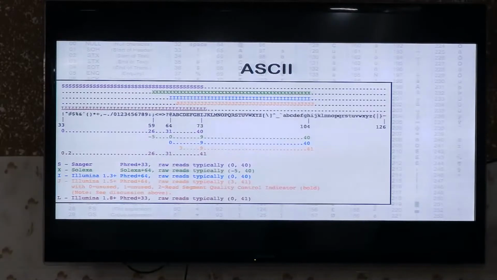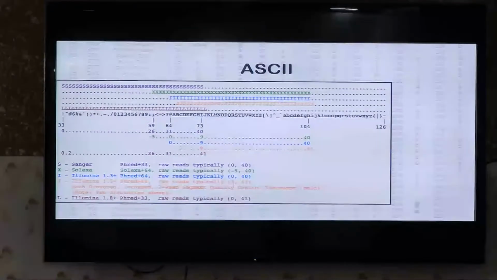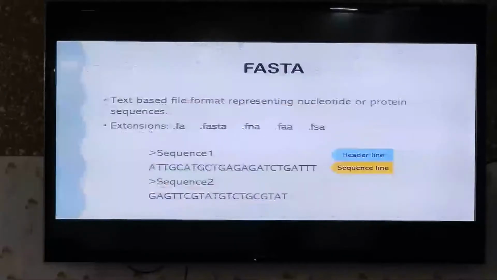With that ASCII encoding and Phred code, let us have a look at the first file format, that is FASTA. It is a text file format representing nucleotide or protein sequences, right? Nucleotides are A, T, G, C and other combinations of different nucleotides, and protein sequences come from different amino acids. The extensions are .fa, .fasta, .fna, .faa, and .fsa.